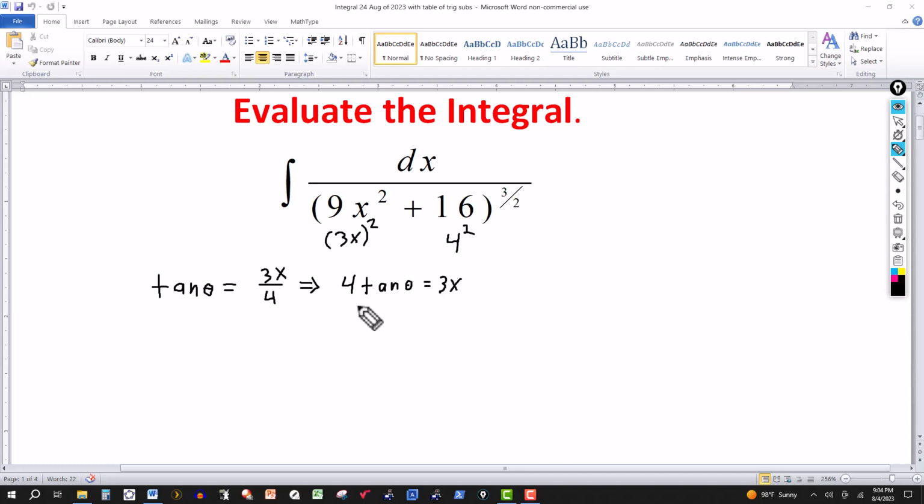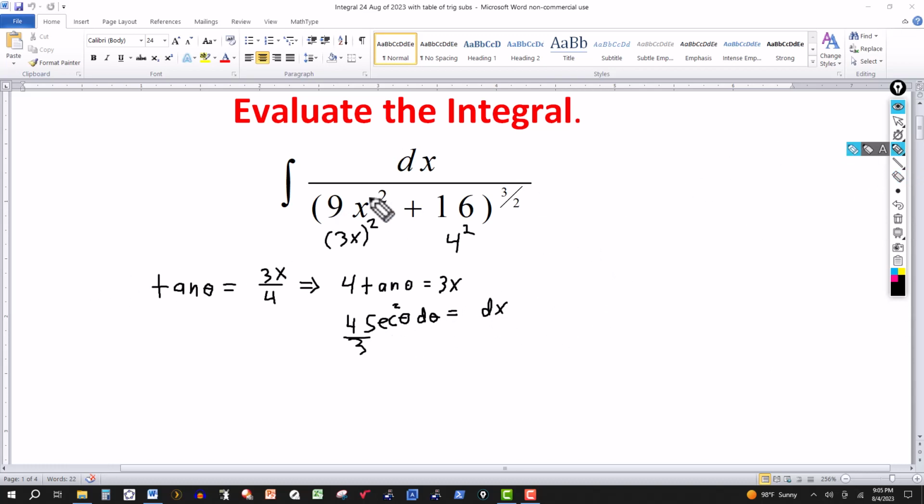So taking the derivative here, the derivative of tangent is secant squared, so this will give me a 4 here. And then this will be secant squared theta d theta. And the derivative of 3x is 3, so this would be dx. And remember, I'm trying to get substitutions for the dx so that I can change this to theta, going from the x variable to theta. So dividing the right side by 3, then I get dx is equal to this.